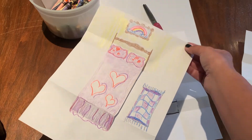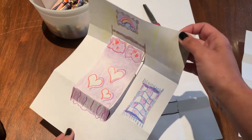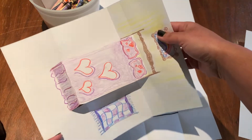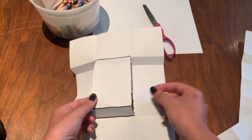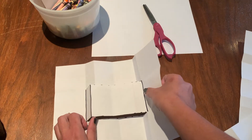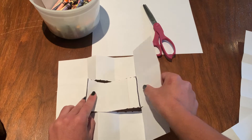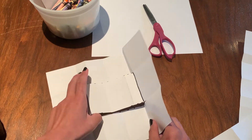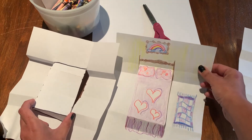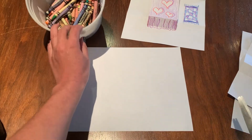It seems like we need some more practice going from 2D to 3D. This is a fun shape because you can draw it to look like furniture — I did a bed, so you can see how that goes. That's the shape without all the extra drawing. You can see I did dotted lines where we're going to cut, and solid lines where we're going to fold. I have paper, scissors, and something to color with if I want.